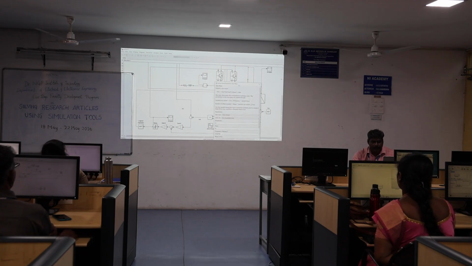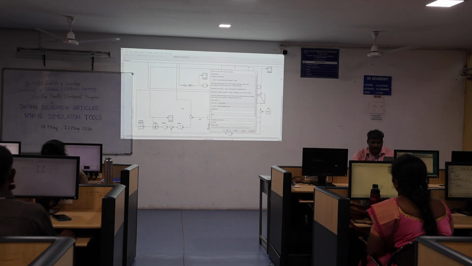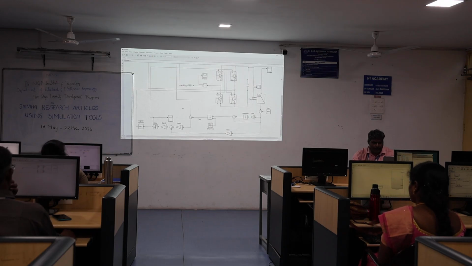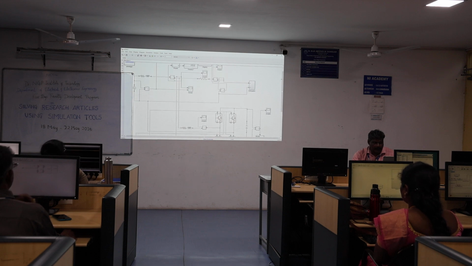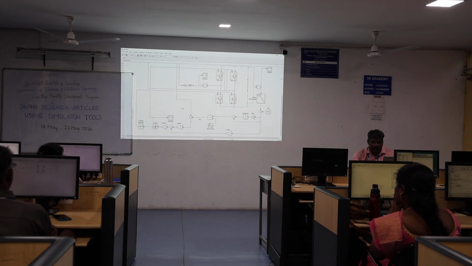Next, you can again take a K value, and the K value is multiplied with the sine waveform. This is taken from the supply, or you can use the sine wave block from the toolbox. Then multiply, and you will get the reference waveform. Next, we need to take the measured current. The measured current is taken from the current measurement block on the source side. So take the current measurement block, then compare the measured current.